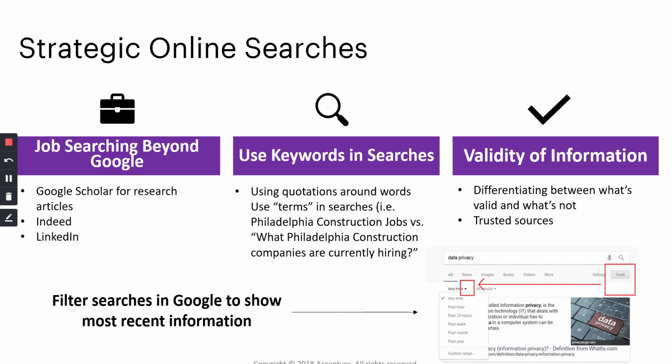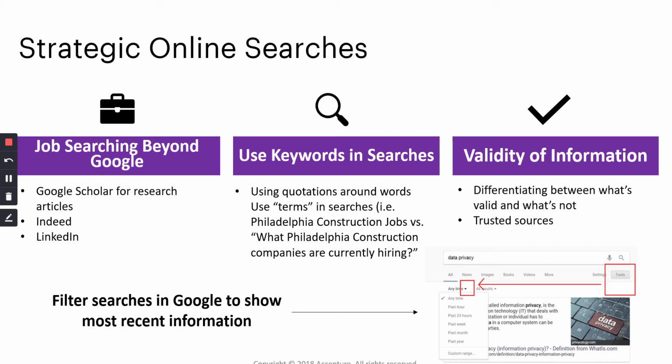So here's some quick tips on how to be strategic with your online searches. There are websites that, in addition to Google, which we all know and love, will provide information. Specifically, instead of just searching on Google for job postings, you can look at Indeed or LinkedIn, which require that you create an account, but you can guarantee that these websites are trustworthy and that all job postings are accurate and correct, as opposed to just searching Google for open jobs, and that may bring you to an unknown website.